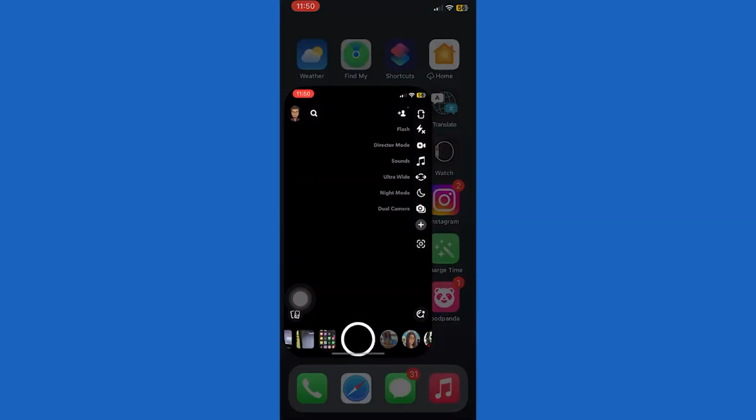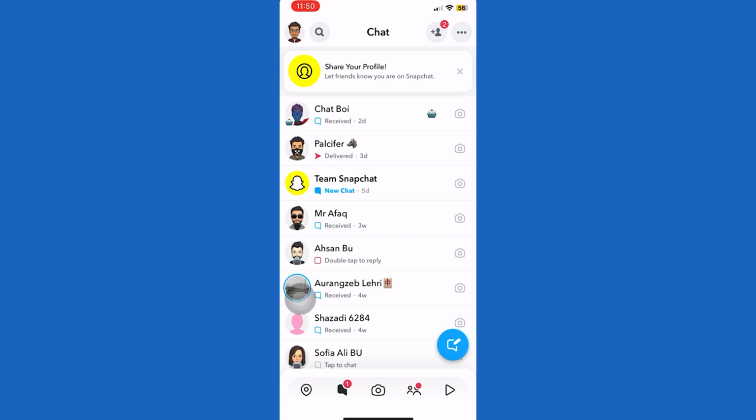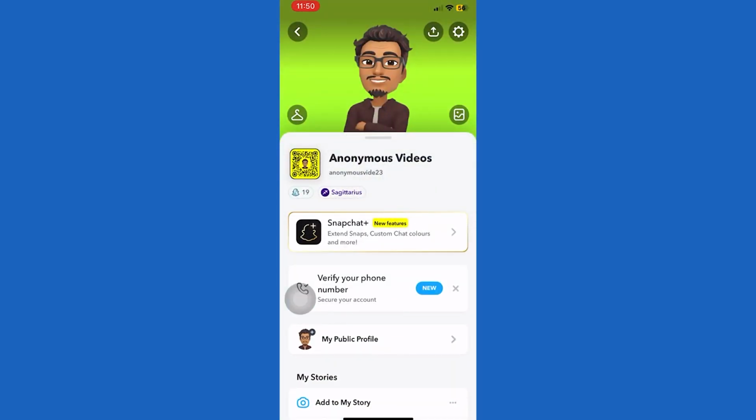Let's get started. First off, I'll open the Snapchat app on your iPhone. If you see the fire icon next to your friend's profile, it means that you snapped with each other within 24 hours for more than 3 consecutive days. This implies that if you lost your streaks, you or your friend has not shared a snap with each other during the past 24 hours. But don't worry, you can still recover them easily.